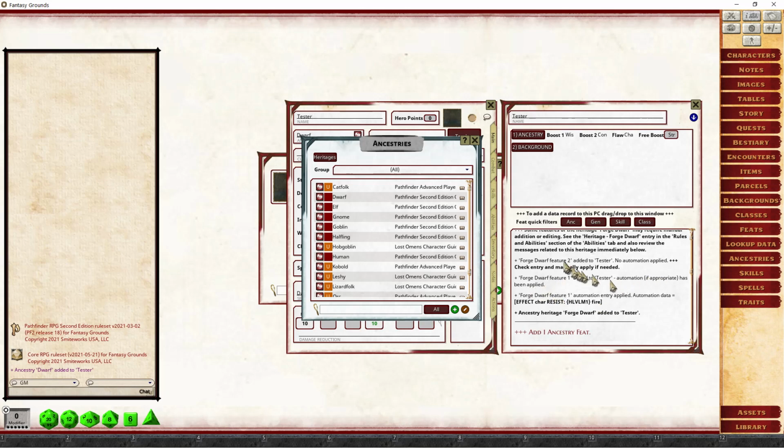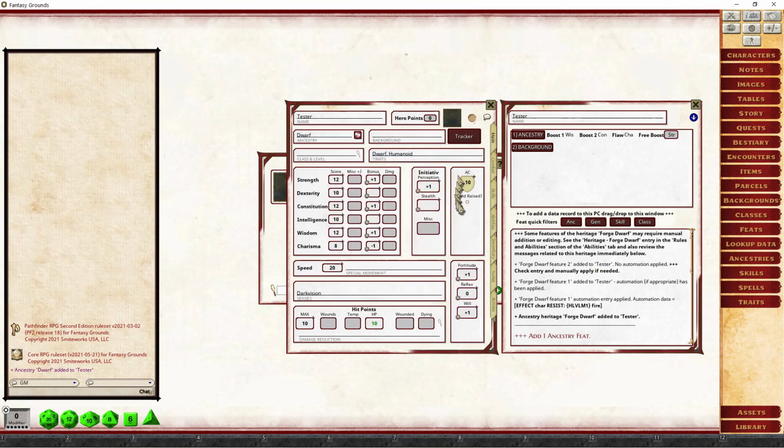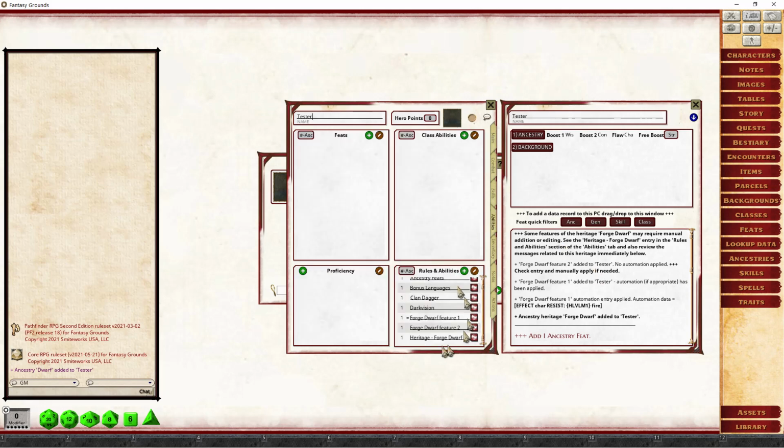It tells you that it has been applied, and then it says feature 2 has been added, but no automation has been applied. Check entry and manually apply if needed. So we'll just go and have a look at feature 2 that was added. So here we have Forged Dwarf features 1 and 2.